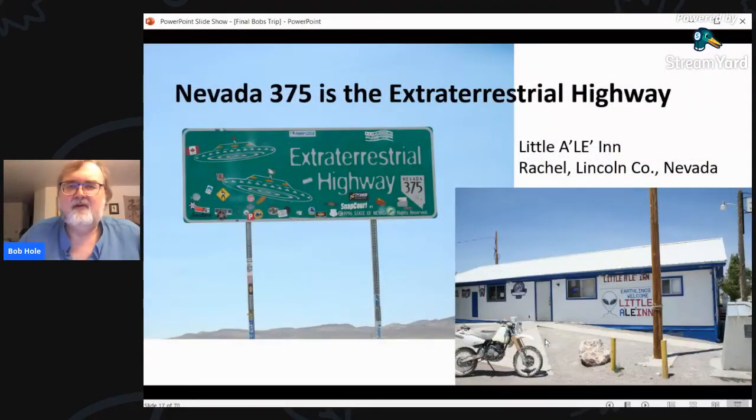Now, 375 is a non-geological detour. It is the Extraterrestrial Highway. And I did make a stop, of course, at the Little Alien. They have good burgers and an interesting gift store. If you are interested in UFOs at all, I recommend it. Well, even if you aren't, I recommend this place as an interesting place. Area 51, if you know about that, is west of Rachel, where the Little Alien is, and the black mailbox, which is no longer there, was here. Area 51, the Groom Lake Air Base, is a place purported where we keep the aliens.